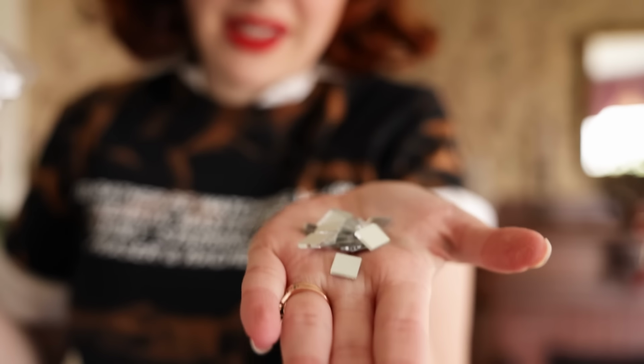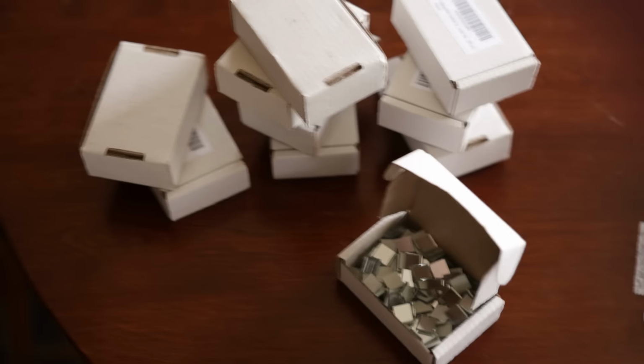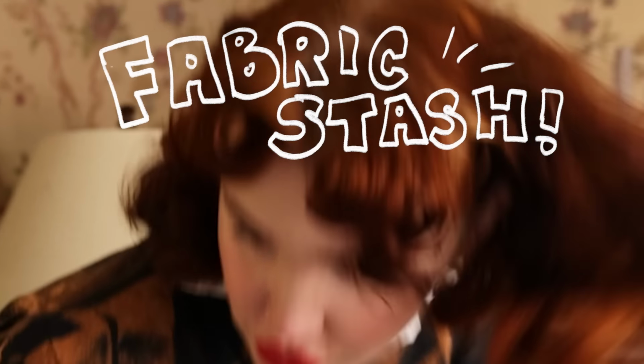I also ordered teeny tiny little glass mosaic pieces, which in turn should make me a walking disco ball. These are a lot smaller than I thought they would be. Oh, that's teeny tiny. Am I gonna regret this? It's a very real possibility. I think we have what we need once I make a quick trip out to my fabric stash to get started on this dress. To the fabric stash!